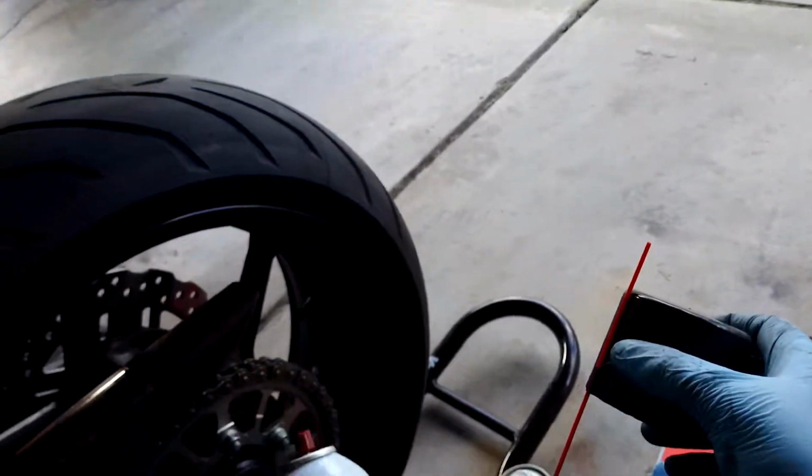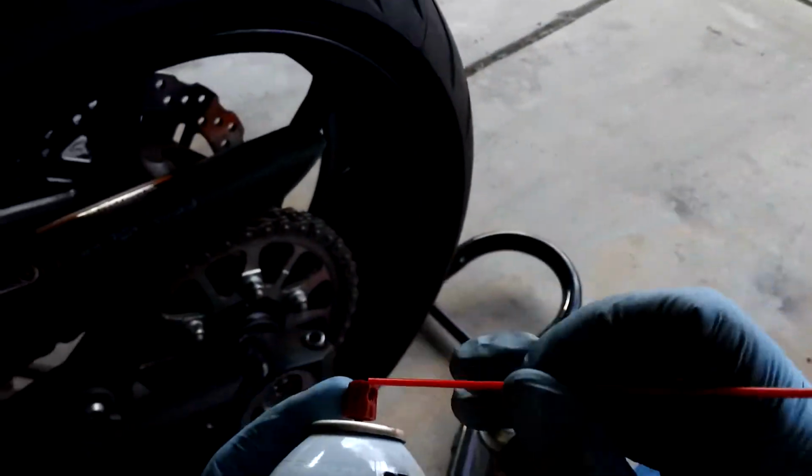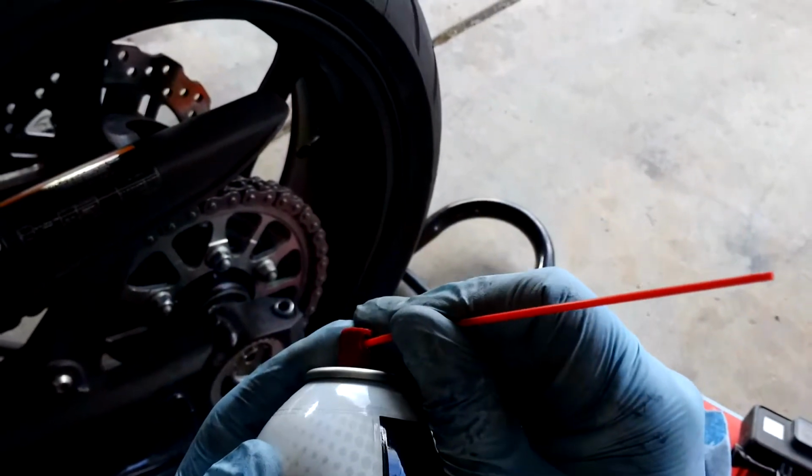A lot of people like to do the spray and pray method. I think it makes it really messy. I try to use this as long as possible, as long as this stupid straw doesn't fall out. So I'll shake her up. And like I hope you saw on the illustration, you want to get the spray right in there.